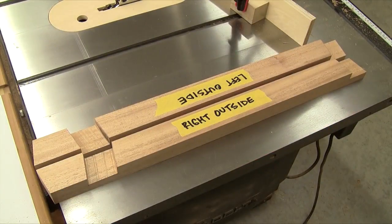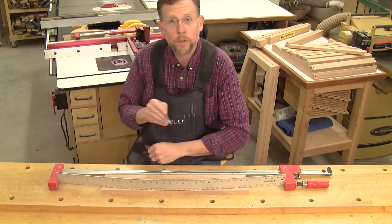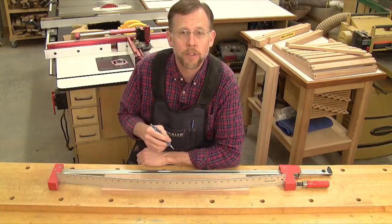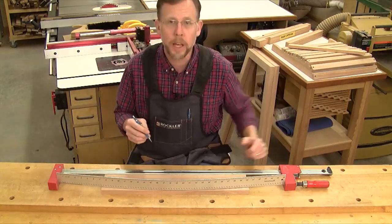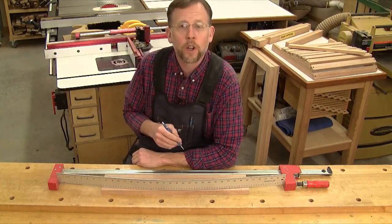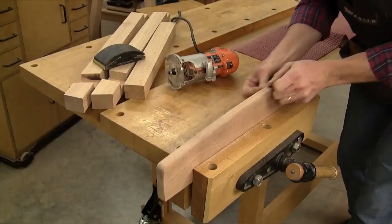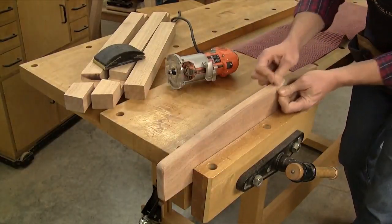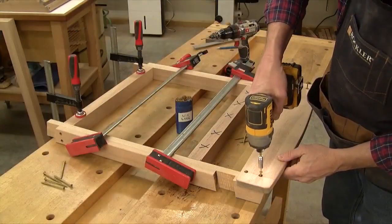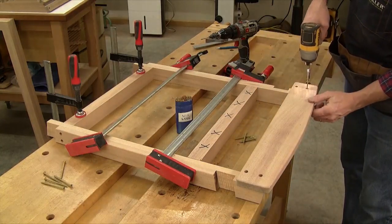Here's how they should look when you're done. To draw the curve on the front of the foot rest, I've got an inexpensive thin metal straight edge held in place inside a long clamp — by changing the clamping pressure I can change how much it bows and that gives me a different curve. Once you've got the curve drawn on the front of your foot rest, cut it out with your jigsaw or bandsaw and sand it smooth. Give the cross braces and stretcher a good sanding too and ease the edges of the foot rest to make it less likely to splinter. Then follow the drawings in the downloadable plan to assemble the foot rest framework with long counter-bored exterior screws.